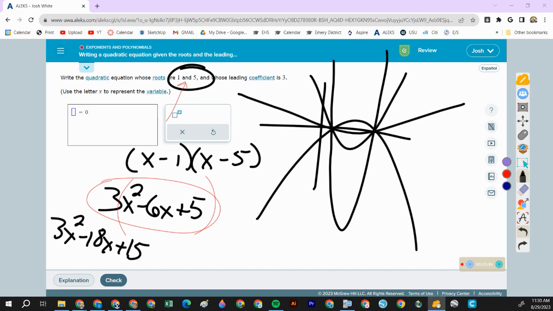What did I just do to the parabola? How is it going to change shape? It's now 3 times taller. So if this was my original quadratic, this is my new quadratic, 3 times taller. The roots are the same, but the graph has changed. All right, that's it. Get to work.